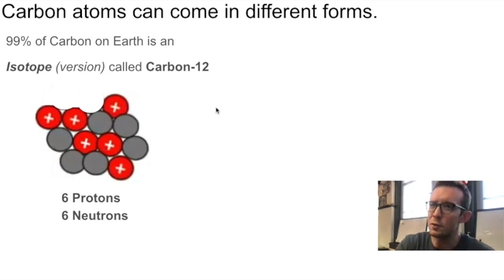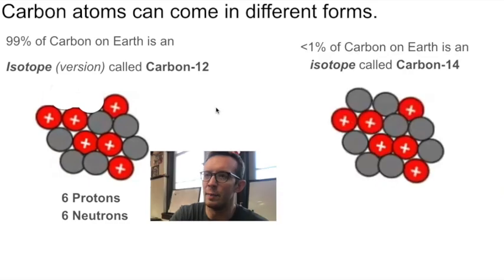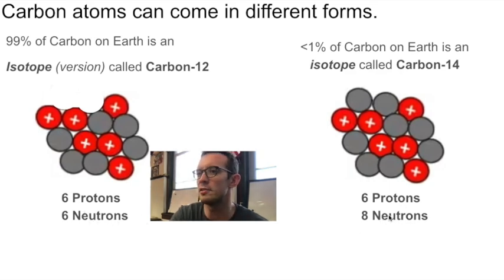However, there is a much rarer version of carbon called carbon-14. This carbon also has 6 protons. That's, again, what makes this carbon, is the fact that it has 6 protons. But in addition to those 6 protons, instead of having 6 neutrons, it has 8 neutrons. It has 2 extra neutrons, which give it a little bit of extra mass, the total mass now in its nucleus of 14 mass units instead of 12. So it's a little bit heavier version of carbon.